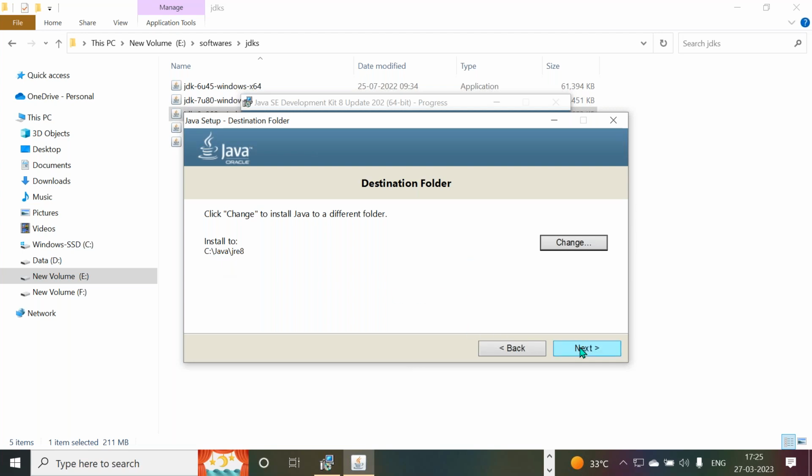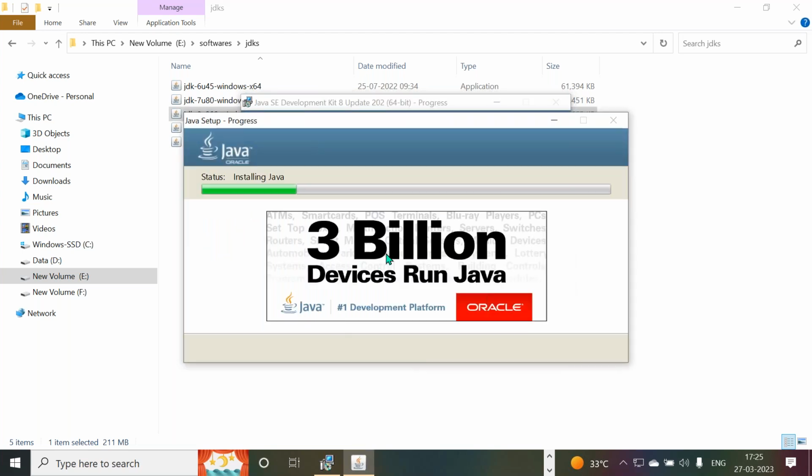Now click on which button here? Next button. If you click on the Next button, automatically it's going to be installed here. Here also it's going to be installed. Now we can understand clearly. Once it is installed here, all three versions we installed clearly. Sir, all of you are following or not?